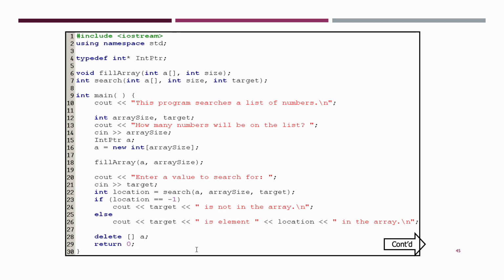Now the program checks whether the search was successful. If location is equal to -1, it means the target value wasn't found in the array. Otherwise, the target value was found at index location. Then after the searching, the dynamically allocated memory is freed using delete A to prevent memory leaks.